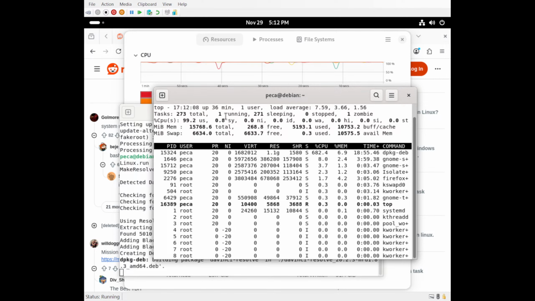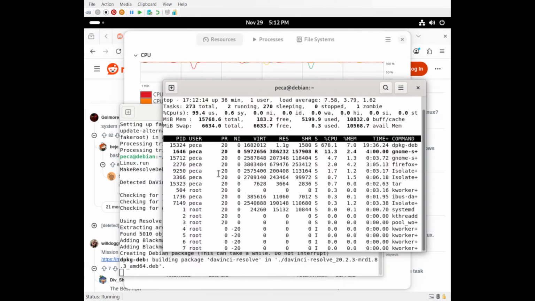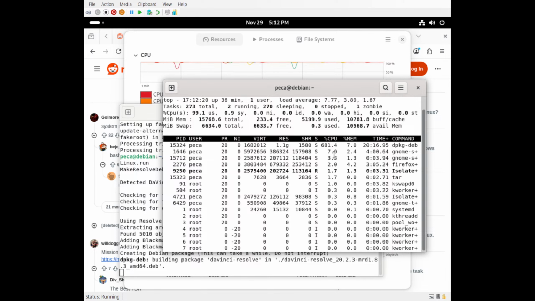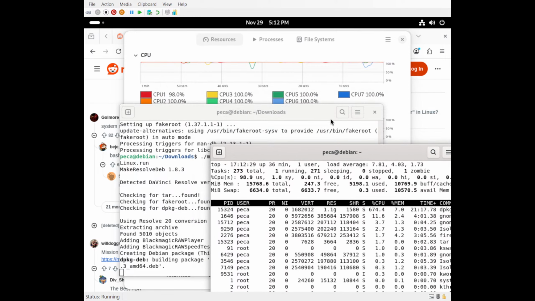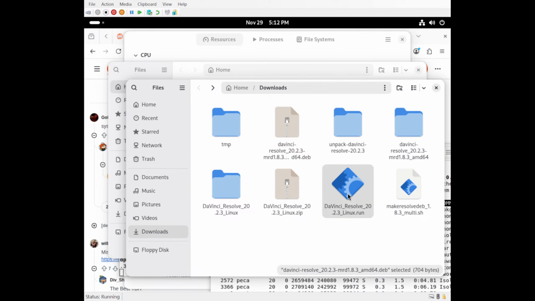Where can I find the percentage? I can see here from system monitor it's 100%, but I want to see it from top. Decompressing and compressing the RAM file. Oh, if it's doing that, one reason the decompression is slow is because of the file size. Yeah, 3.6 gigabytes. Maybe that's why it's slow.